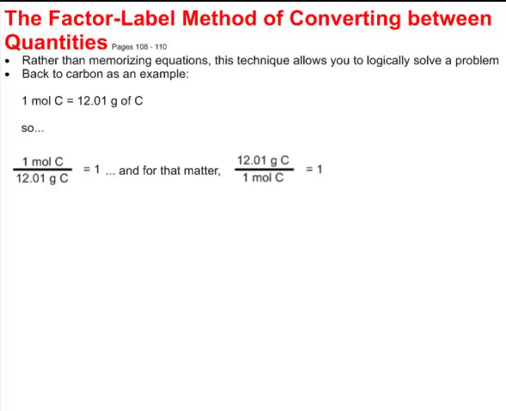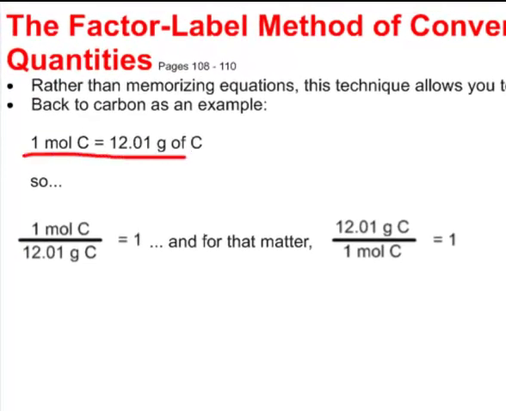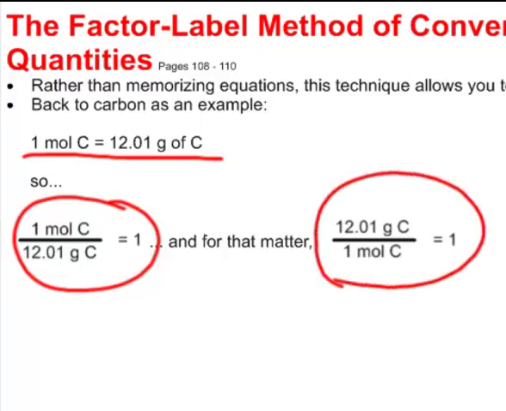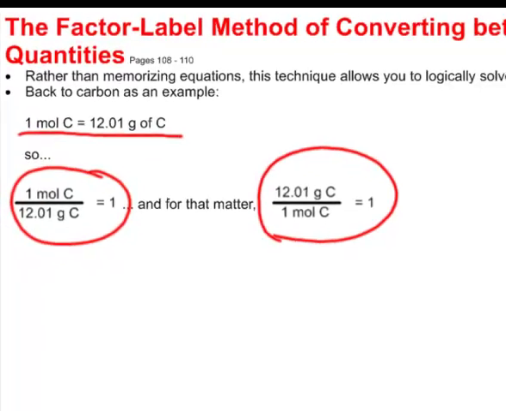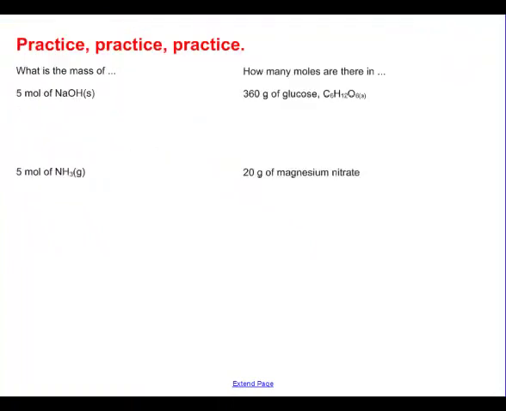Another way you can think of it, instead of the formulas, is to understand the concept of what's called the factor-label method of converting between quantities. You're usually going to be asked whether you want to figure out how many moles you have or how many actual grams you've got. What you've got here to understand is you've got a ratio. If we look at carbon-12 again and go back to the beginning, one mole of carbon is worth 12.01 grams of carbon. So you could express it like this: a ratio of one mole of carbon divided by 12.0 grams of carbon is one, because they're both basically the same thing. If you flip it the other way around, you can say 12.01 grams of carbon is worth one mole. The best way to see this thing in action is to actually see it being done.